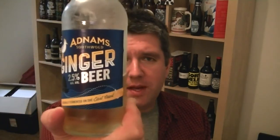So that's 2.5% ABV from Adnams, their ginger beer. It says on the back, brewed with lemon zest. Adnams Ginger Beer is full of refreshing blah blah blah, like a breezy walk along North Parade. Yeah, not bad. So check them out online, and if you see this in supermarkets, give it a go because it's not bad at all. Especially if you're more of a casual drinker, not into your big aggressive beers. So that's adnams.co.uk.